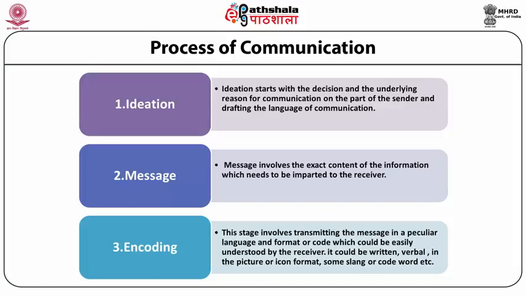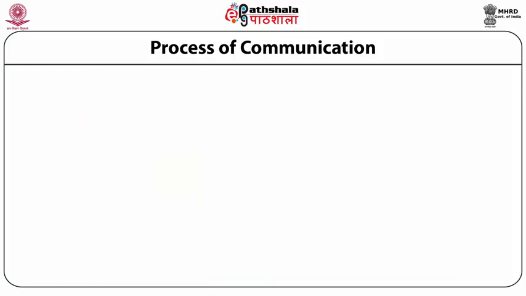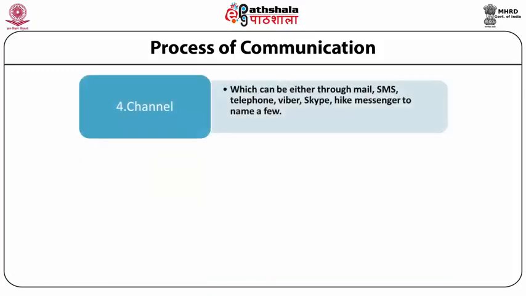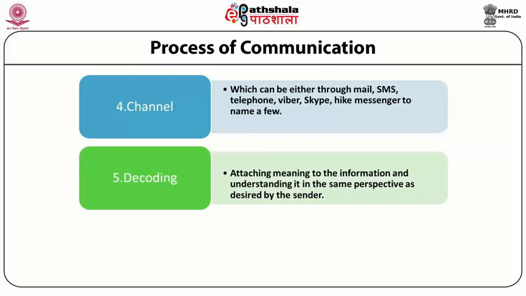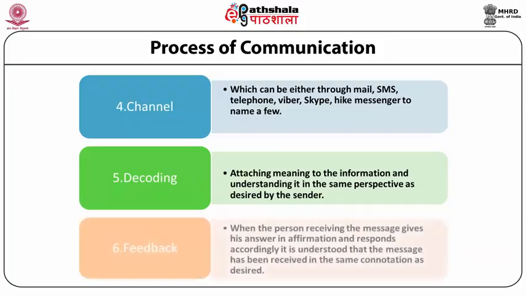It could be written, verbal, in the picture or icon format, some slang or code word, etc. The fourth step is deciding the channel through which the communication will take place, which can be either through mail, through SMS, through telephone, through Viber, Skype, Hike Messenger, to name a few. The fifth step is decoding, that is, attaching meaning to the information and understanding it in the same perspective as desired by the sender. The sixth step is the feedback.